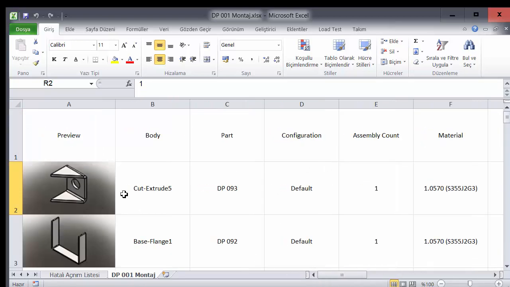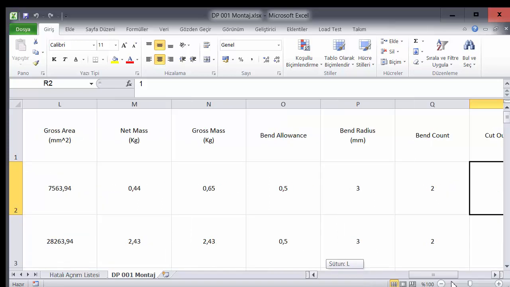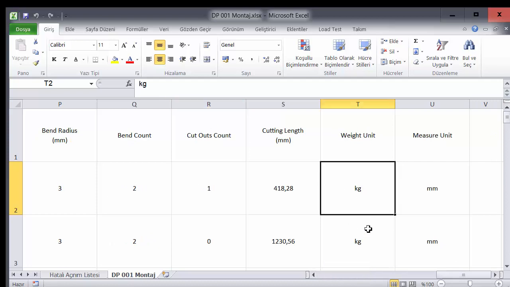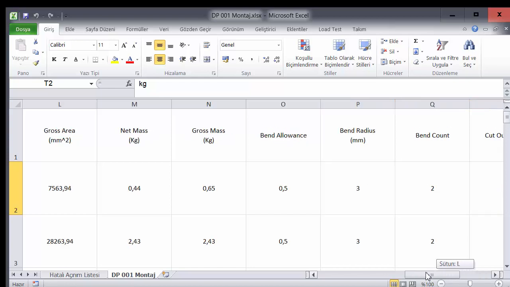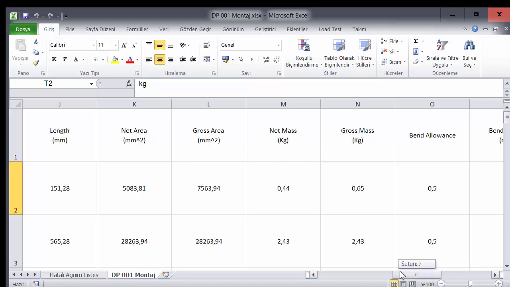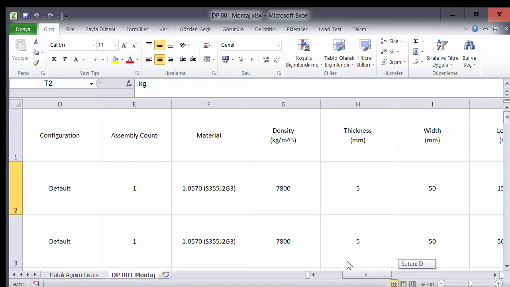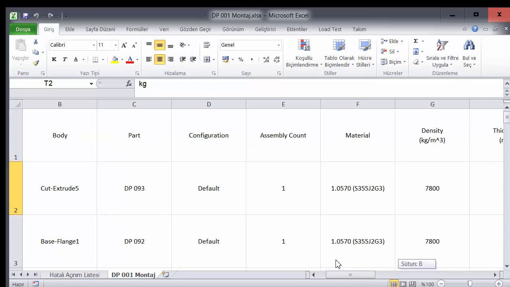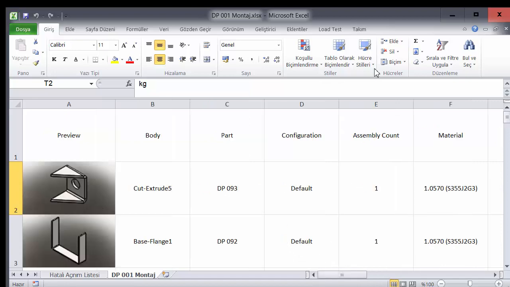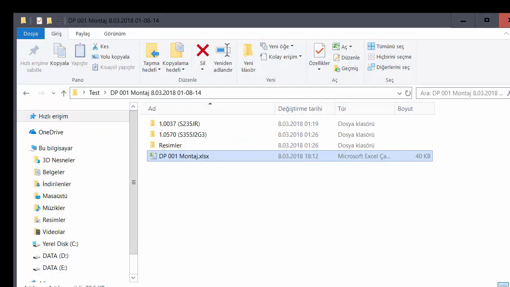Maybe you can use a punch, and you will see one hole here, or if you use two holes here you can see two holes, and so on. You can calculate everything using this data: net mass, gross mass, surface area, length, width, thickness. Sometimes an ERP system needs this data, and you can get it easily just using this program.